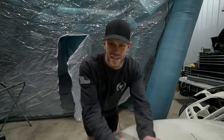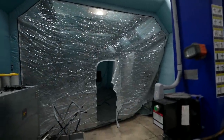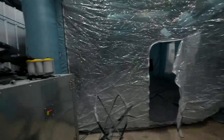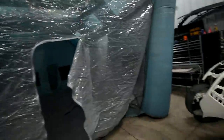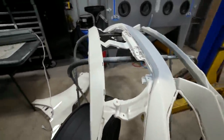Every time we use this thing, I'm amazed at how massive it is. This is the biggest one, as far as I know, the biggest one that they offer. And it fits perfectly in the shop. So we can still paint in the winter time when I do not feel like bugging other people to use their booth. Being that it's only a bumper and fender today, I'm pretty confident in just spraying the stuff out here. Should be pretty easy.